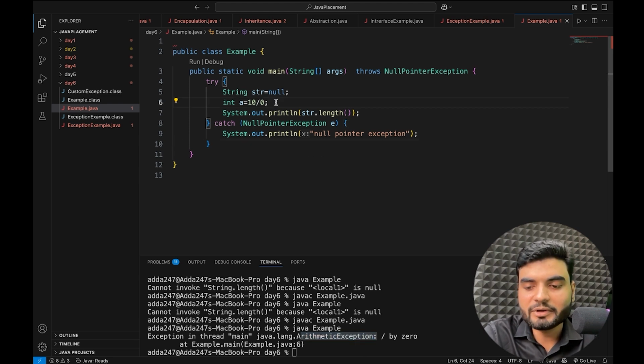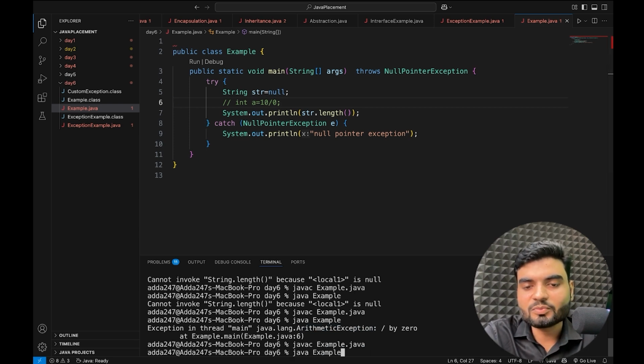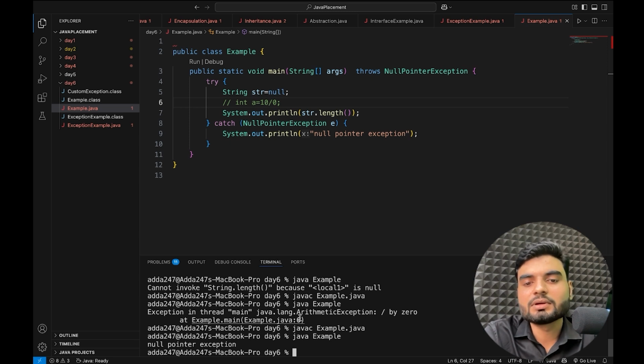If you comment this now, it will give you the message which you have written, which means that the catch block was not executing. This was an exception by the normal Java program, right? You had a problem with your program and you haven't handled it. So in that case, you have to handle it. The other way is that if you're sure what kind of exception can come, you write it here. Otherwise, you come and catch and again you write.